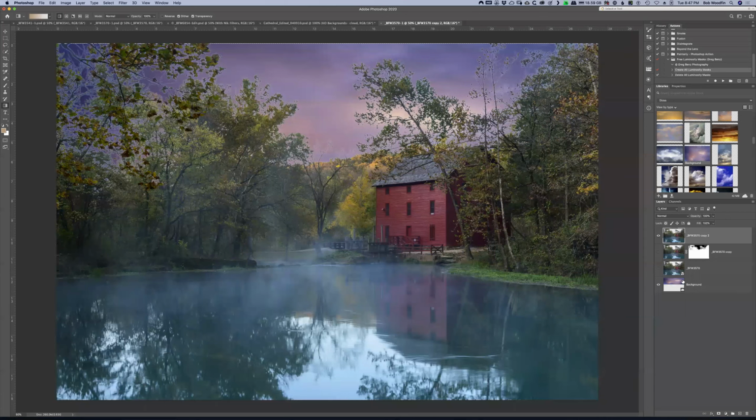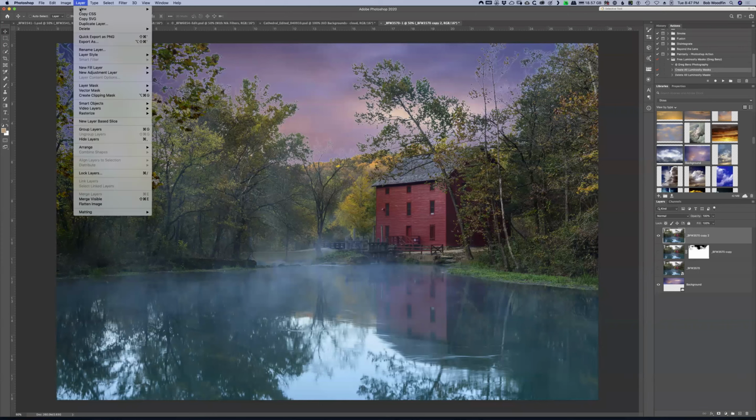Now the sky, I'm going to move it up a little bit because you got this little area down here. So we're just going to move it up just a little bit. There we go, like that. And let me just take it to the left a little bit too. Looks like it's not quite far enough. There we go.